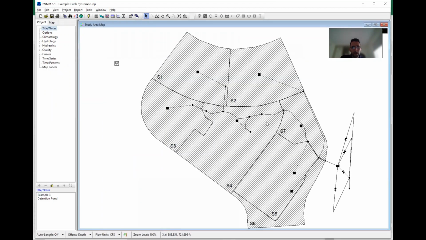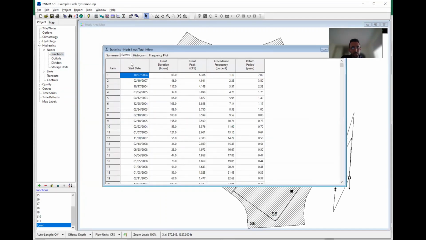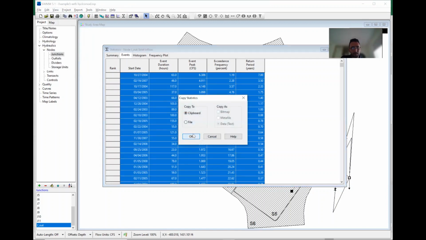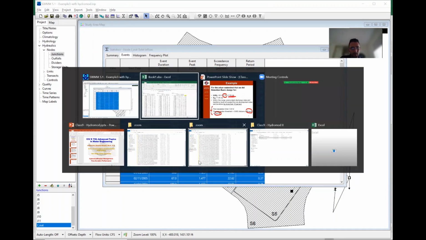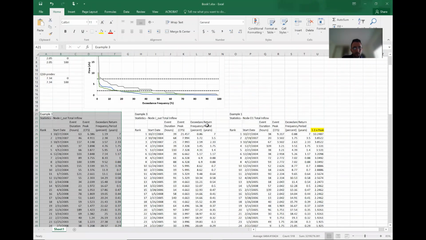I open it, and in this one, you can see the detention basin. Of course, you want to run it. After you run it, then you pick the same point of comparison and you do the sigma part. Okay, events, you select all, copy to clipboard, and now paste it in another area of Excel. I already did that, so I'm just pasting on top of it, so nothing would change. Now that you have this, you need to create this figure.